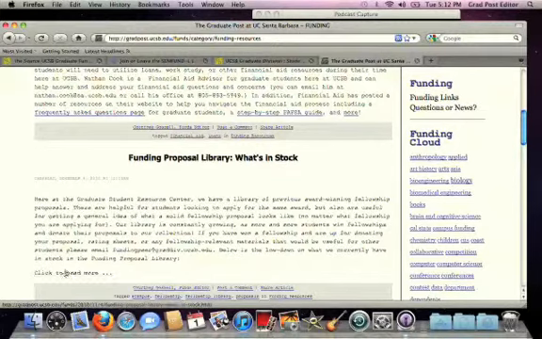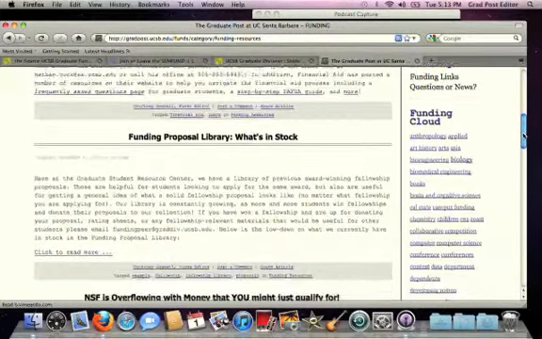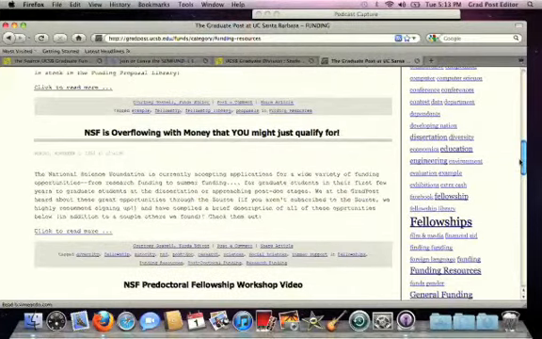But this post basically describes the proposals that we had as of this date. We're constantly getting new fellowship proposals from students to help you, when you're applying for these fellowships, put together the best application possible. And a lot of students find it really helpful to find and read some successful fellowship proposals. So that's something you definitely want to keep in mind that we have access to.